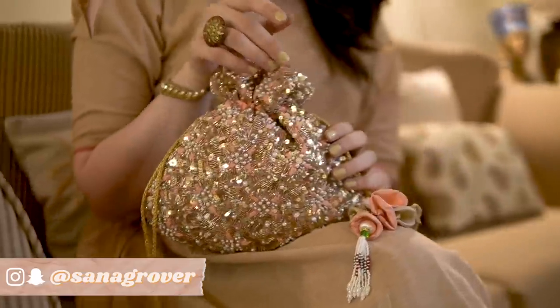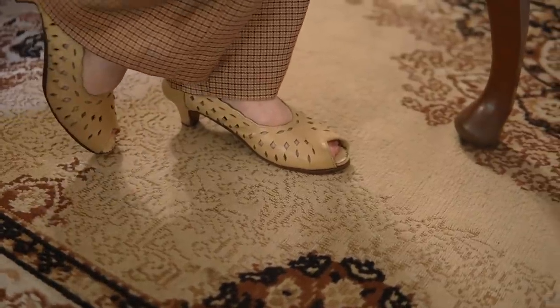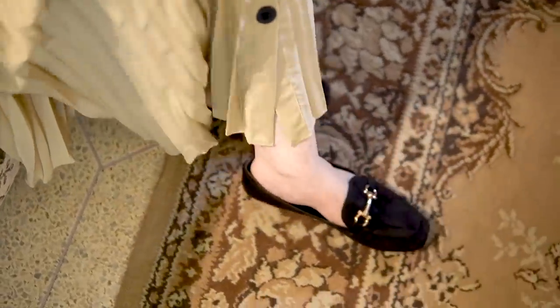This also provides scope to pair different textures and materials, so feel free to play around with them. When it comes to footwear, there are two important things to keep in mind. First, if you're wearing head-to-toe beige, then you can wear beige heels, flats, or sandals. But if you have, say, a black skirt and a beige top, or a black top and a beige skirt with black buttons, then you can wear black heels or shoes or sandals. The idea is to balance it out — if you have another color in your outfit, the footwear can be of that color. So with this black top and beige skirt with black buttons, I would be wearing these loafers, which makes the outfit look much more cohesive and put together.